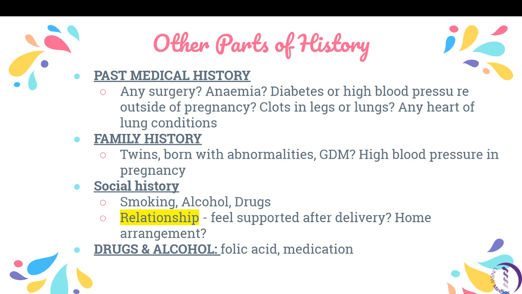So you want to ask if they have a partner, if they feel supported after delivery, and about home arrangements. Another popular station that might come up in your OSCEs is about postpartum depression, because in Australia the number one cause of maternal mortality is actually postpartum depression. So when you're taking your social history, it's a good time to ask about the psychosocial history: how are you feeling with the pregnancy, do you feel supported, do you have any issues or concerns? It's a good time for you to step in and arrange support for them as needed, to help prevent anything that might happen.